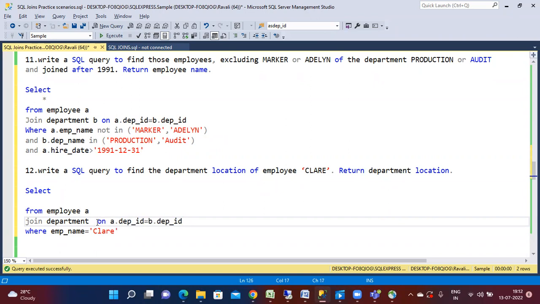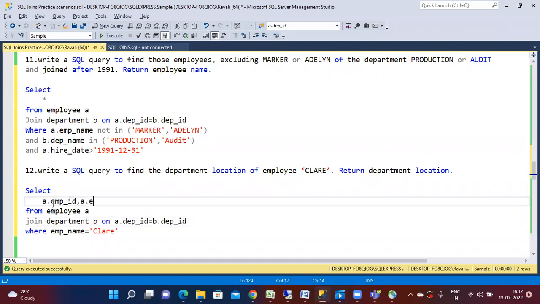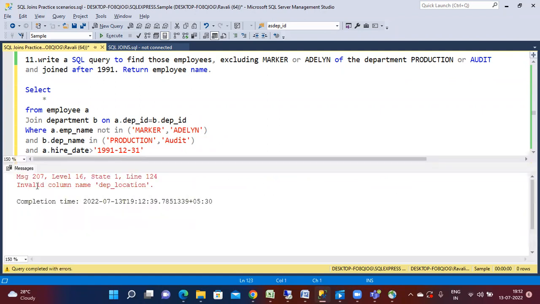Let me change D to B. Then A dot empid, A dot emp name, B dot DEP location. This is what they have asked, right?